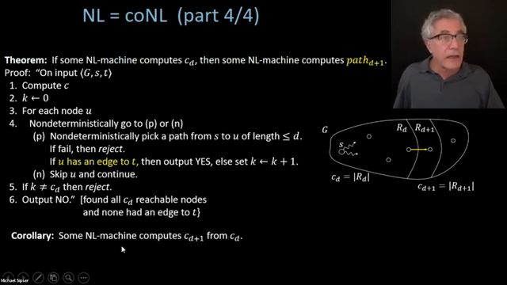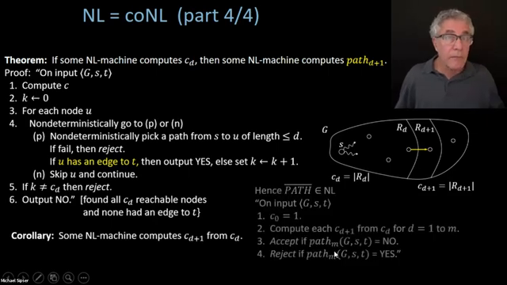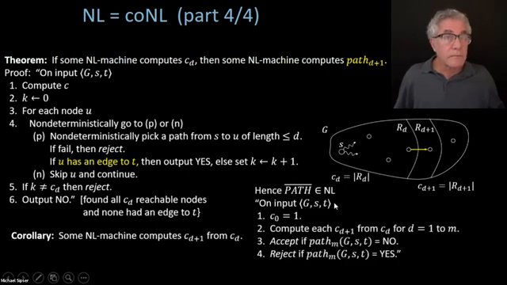And the corollary is that you can compute C sub D plus 1 from C sub D. Because if you can test for each node if it's reachable, as I mentioned before, you go through all the nodes, see whether they're reachable in D plus 1, and then count them up. Now I have C sub D plus 1. And now I'm done, because I'm going to compute each D plus 1 from the value D that I previously computed. I'm going to do that for all Ds.